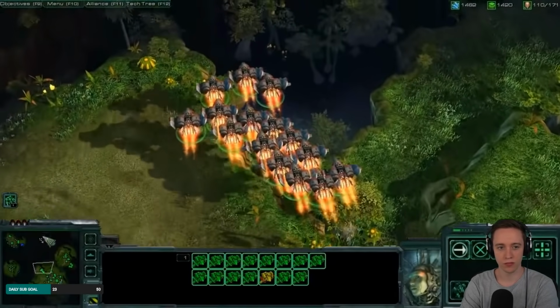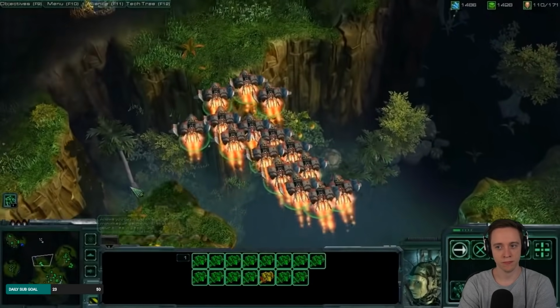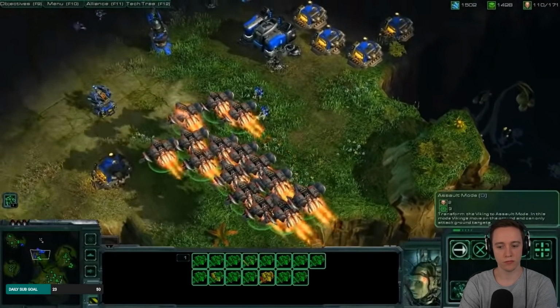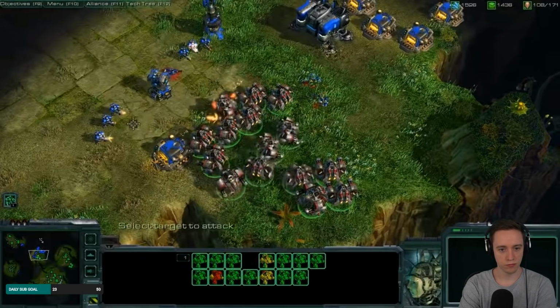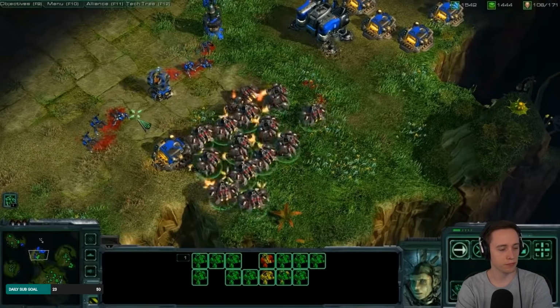We're going to fly north now and look for our enemy base. And once we get into position, we're going to take our Vikings and transform them into their assault mode and continue the battle on the ground.